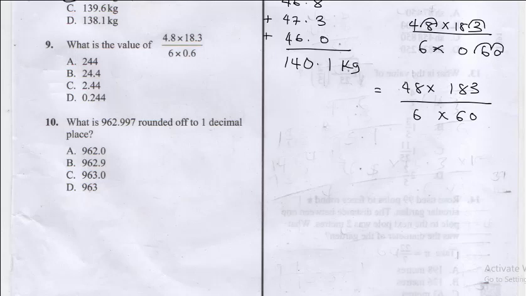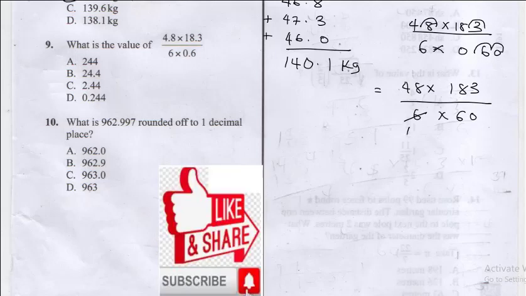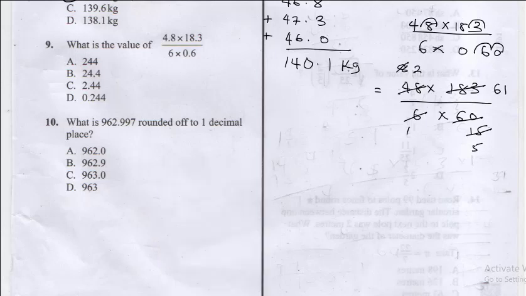So 6 here, 16 to 48 is going to give us 8. So here what else can divide? 4 can divide here. 4 here is 2 and 4 here is going to give us 15. Now 3 can divide here, 3 here is going to give us 6 and 1. So we have 2 times 61 divided by 5.